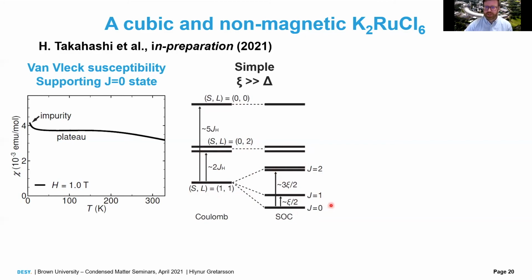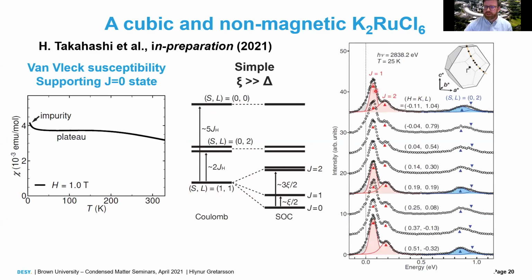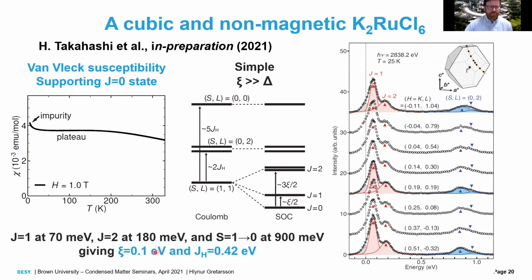This was interesting because here's a material that we can actually use to confirm this picture. This is the RIXS spectra that we collected. We took multiple momentum transfers, shown here in the Brillouin zone, though it's not really important. The high energy spin state transition feature is actually not two peaks anymore, but more or less one peak appearing here. We have the J equals 2 excitation not at 320, but somewhere closer to 200. And then we have a new one appearing here, which we believe is the J equals 1. This is the state that in 214 would have been involved in the magnetism, but it's not in this case. You can extract some parameters here, but the point is that we have an example of the end member of the excitonic model, the non-magnetic version.